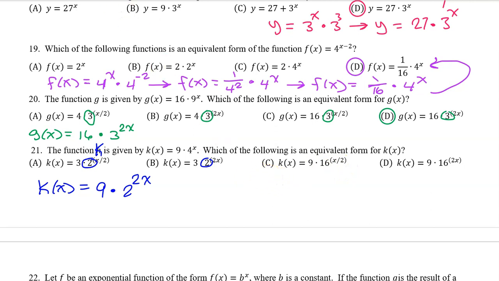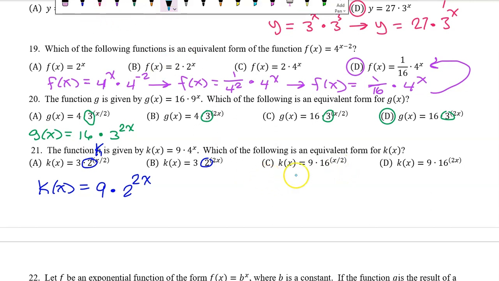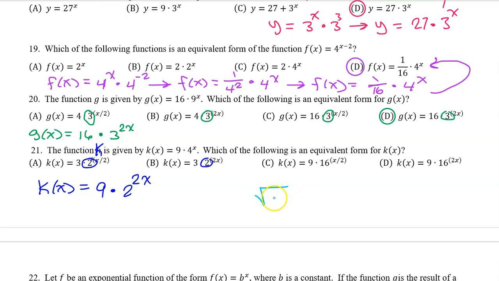So the way I'm going to go for the 16 is you need to understand that the square root of 16 is equal to 4. Well, I don't see any square roots, so what does that have to do with anything? You need to understand that the square root of 16 is the same thing as 16 to the 1/2 power. So 16 to the 1/2 power is equal to 4. So I'm going to use this fact right here. So let me go back and start again.